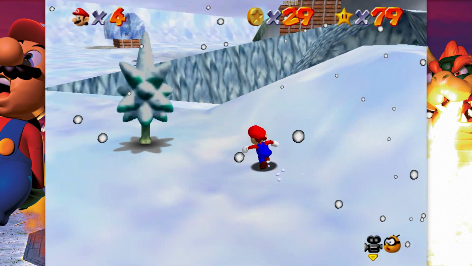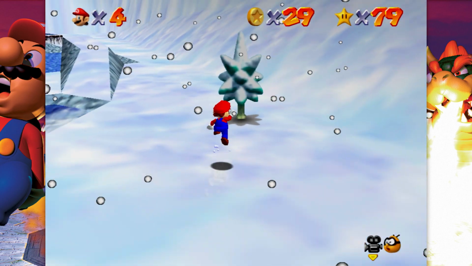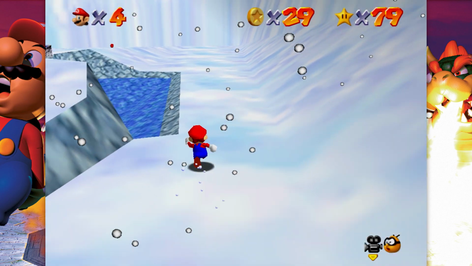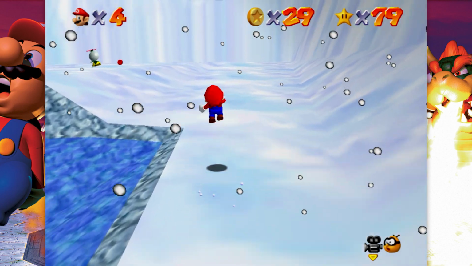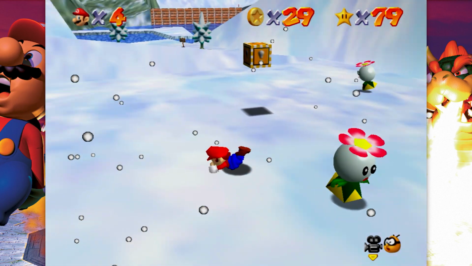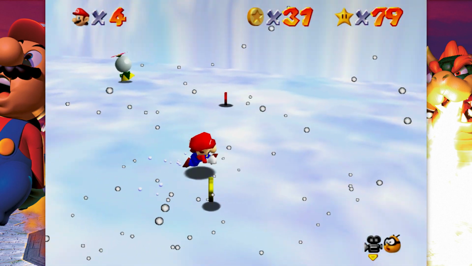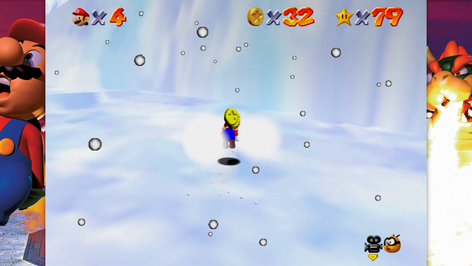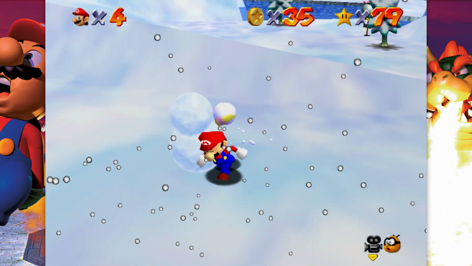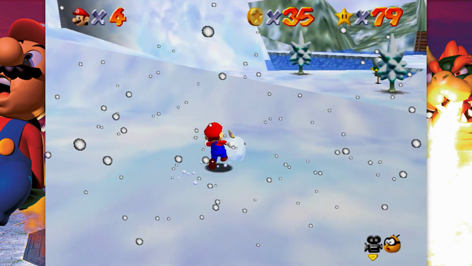Any more coins around here? No? Okay. We can move on. Okay, I see what we need to do. First of all, get these spin drifts out of the way. We need to find somewhere that has a shell in it. Oh, hello, Mr. Snowman. Don't mind if I just run around you.